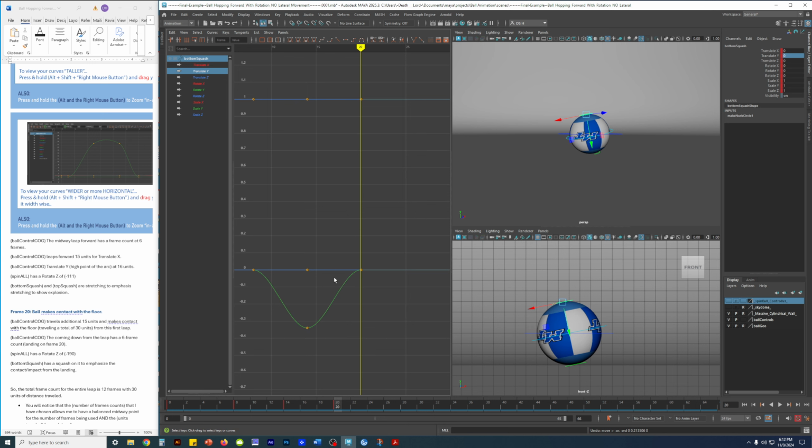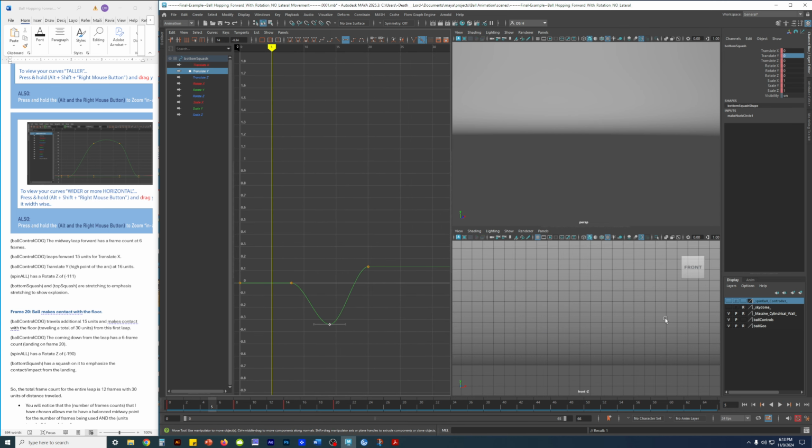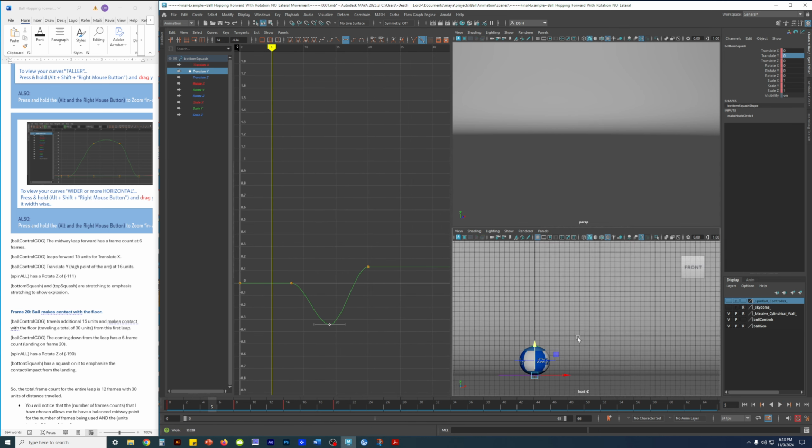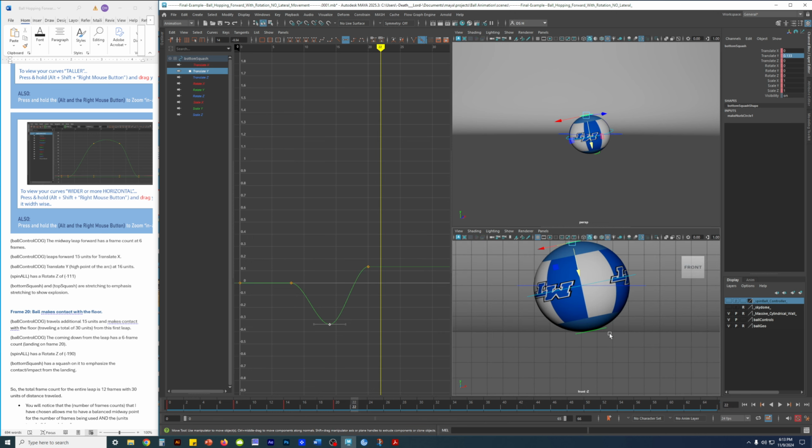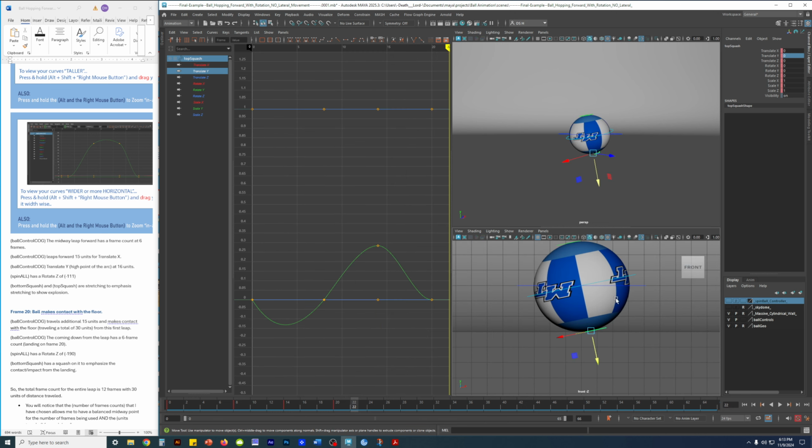Before, when I select it, that's my translate Y for my bottom squash. See, it moved. So go back here, squish. I do not squish my top squash.